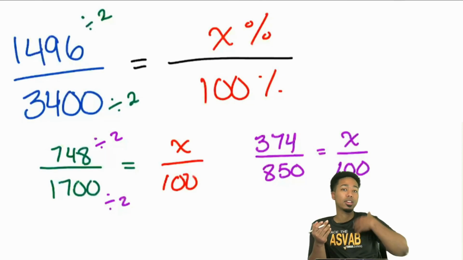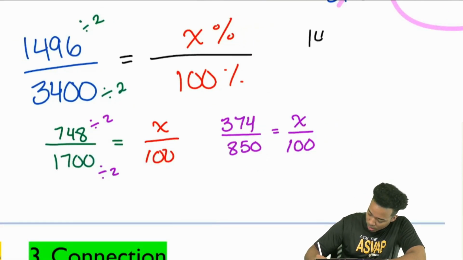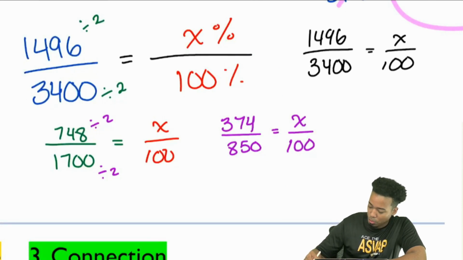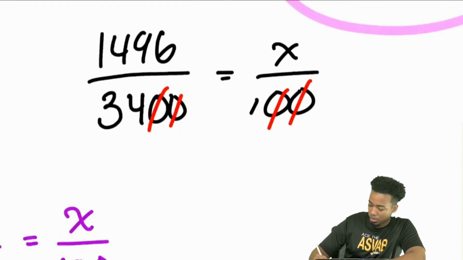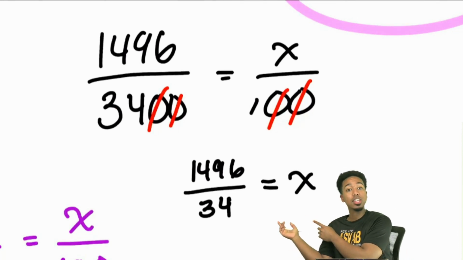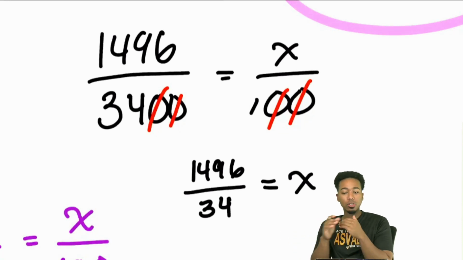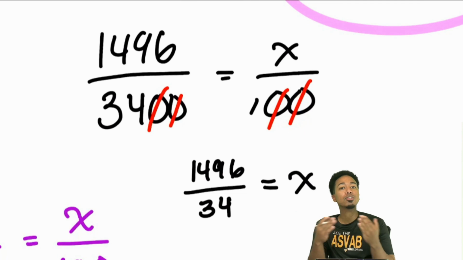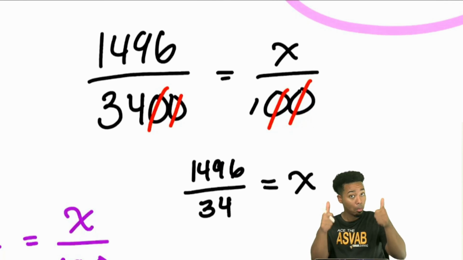One thing that I didn't mention, I know my advanced people know this, but not everybody knows that you can actually start off. So with the 1496 over 3400 equals x over 100, the original problem, you can absolutely just go ahead and say, I'm going to simplify horizontally. I'm going to knock out these zeros. So basically, 1496 divided by 34 equals x. You can go straight into that. My advanced people, you'll know what that means. But for the people who are still getting used to things, don't worry about what I just wrote. That's horizontal simplification. Yes, you can do it because all you're doing is dividing out from both denominators. As long as you're doing the same thing to both sides, it works.